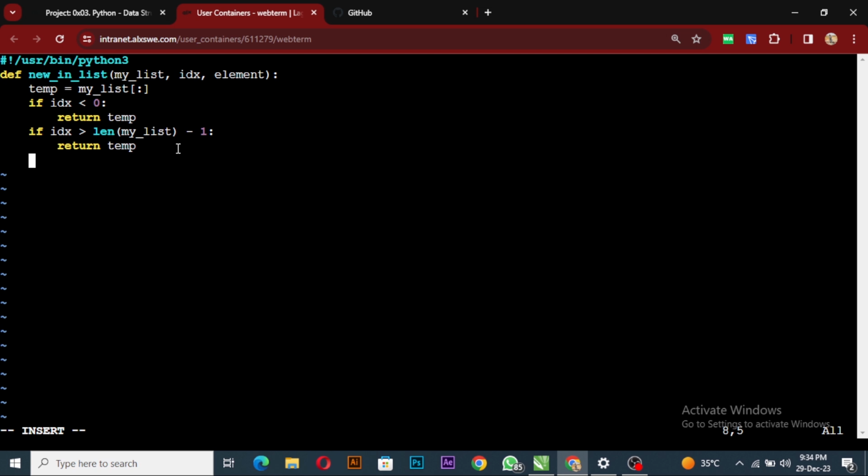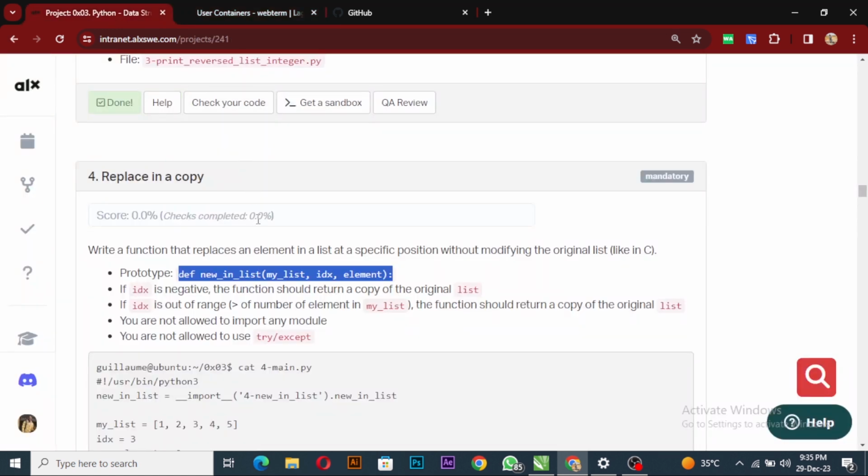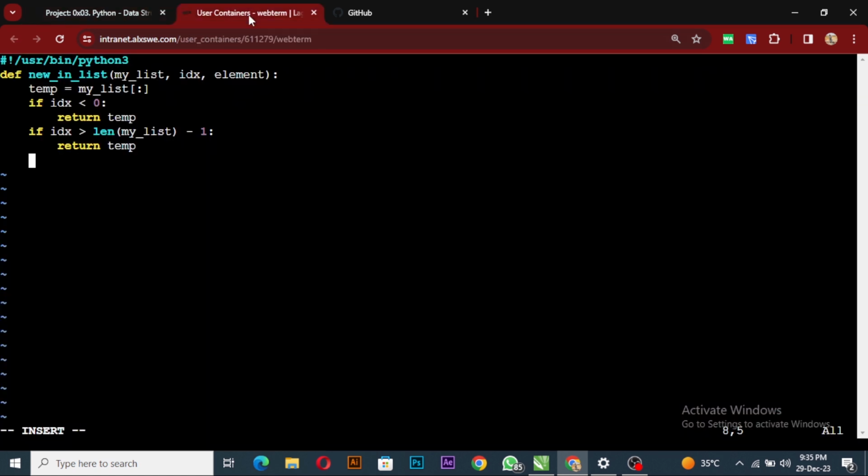So after that, we are almost done. All we need to do is the task itself, which is to replace elements of a list. So we have the list to be temp now, at an index that we've been given, which is this. At this index, we want to assign it a value, and that value is stored in elements. It's as simple as that, and that will update the list without affecting the original list. So we then return temp. And with that, that's it.